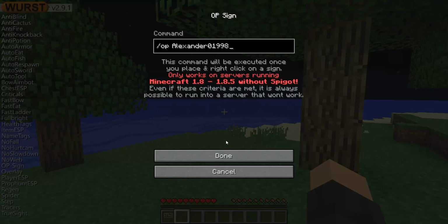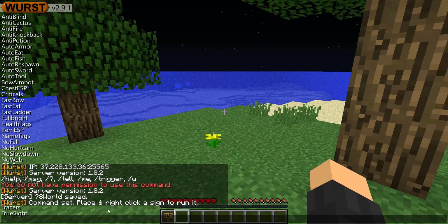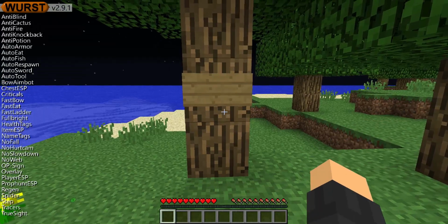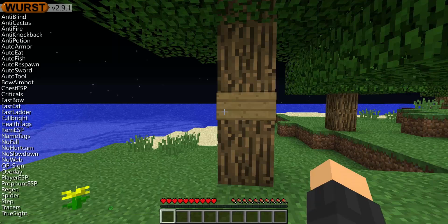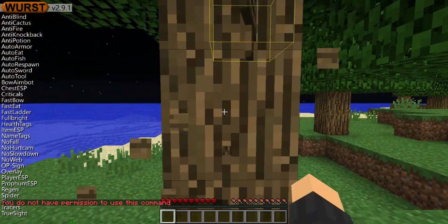Now let's just stop talking and start doing this. So now you got another hint here, the third one: command set, place and right click a sign to run it. And obviously you wanna place and right click a sign now. Just place it on the tree here. There we go. Now right click on it. And now if this server is working, then we will now have OP and access to commands like gamemode creative. And we do not. That's a bad sign.